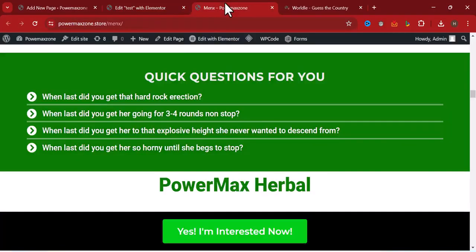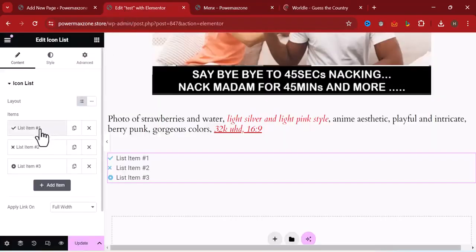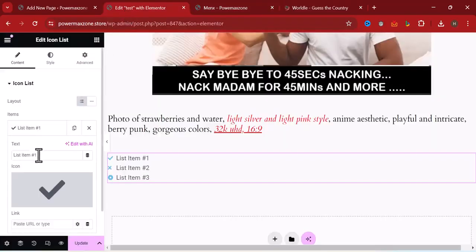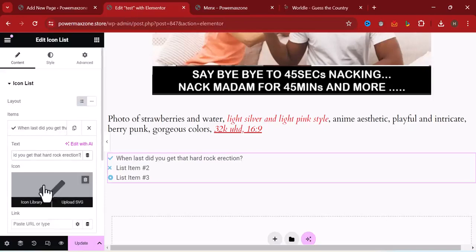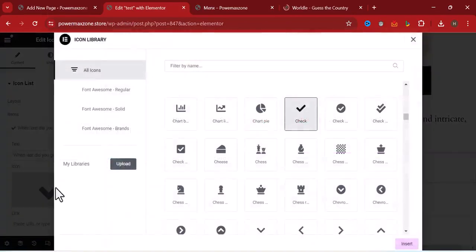Now, okay, let's copy what we have here. The first one here, copy. You come down to where we have this, click on it. Now under this list item one, just Ctrl A, Ctrl V. Now with this icon, you can click on it to change the icon. We have a lot of icons which you can choose from.